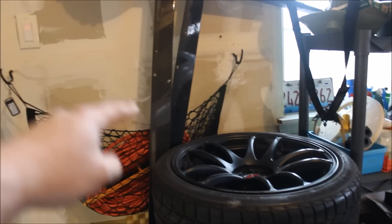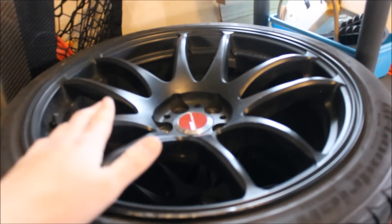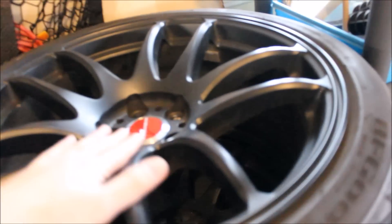I mentioned last time that I bought a bunch of new mods that I didn't reveal yet. I'm going to get these installed within the next couple weeks because show season is coming up. I already showed you guys both of these — my new carbon fiber side skirts and my dream wheels, the Work Emotion CR Kiwamis. I'm honestly most excited to get these installed once spring comes around. These are going to look amazing with my dark gray metallic BRZ and I'm happy I went with the red center cap. I'll be getting red lug nuts too. There's been a reason why I haven't installed the carbon fiber side skirts yet — because I want to install them with a new mod that should be in the mail the next day or two.